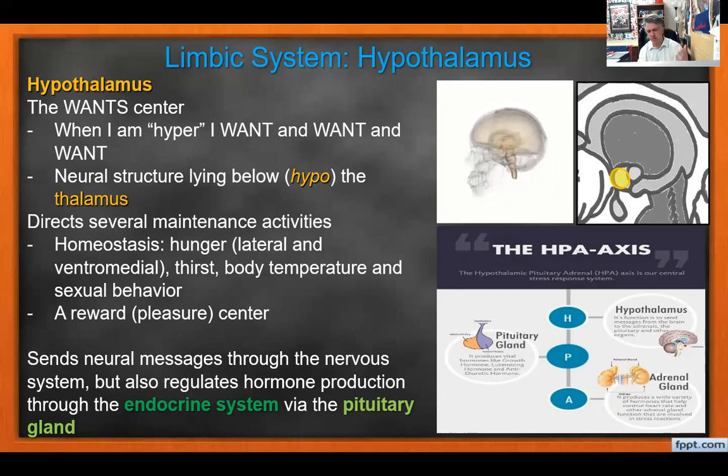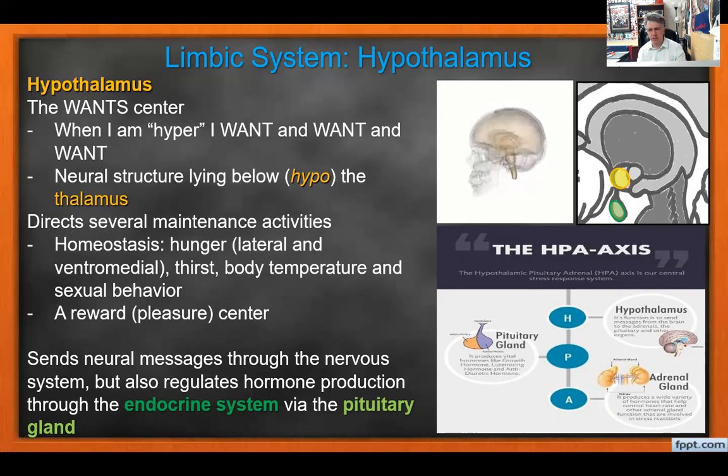And again, a lot of diet medications and stuff like that are trying to manipulate the hypothalamus to get it to say, no, you're not hungry, you don't want more food or whatever. So you're trying to stop neurotransmitter signals from being sent to this guy because the hypothalamus is talking to the pituitary gland. So make sure you're able to label the pituitary gland as well, even though we'll talk about it more down the road when we talk about the endocrine system, because the hypothalamus is in control of the barometer and the wants of the nervous system, whereas the pituitary gland is in charge of the endocrine system, which is using hormones to communicate with itself.